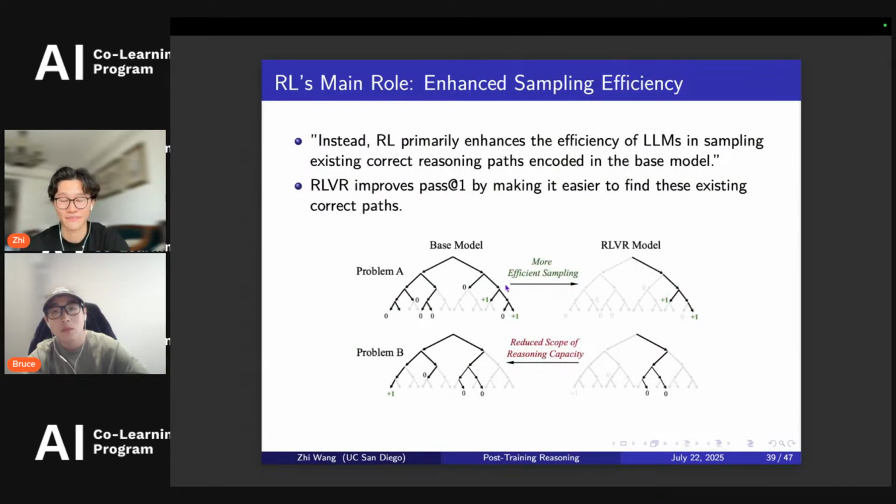So the graphic representation is just that the RLVR model is better at sampling these paths, whereas the base model's distribution is more spread out. But the solution to the correct answer is already present within the base model.